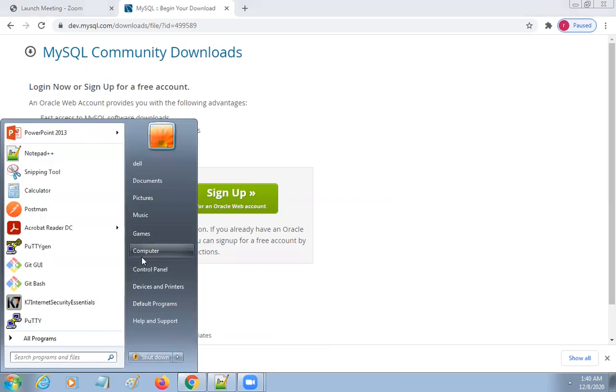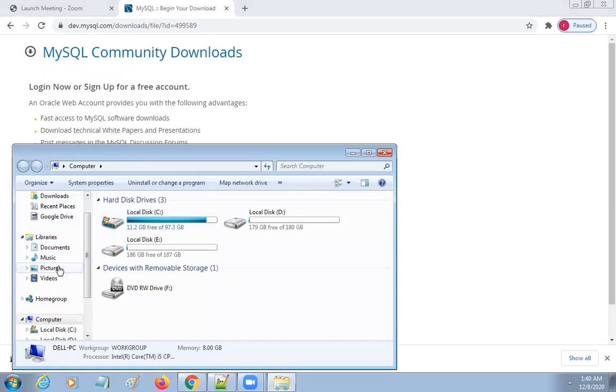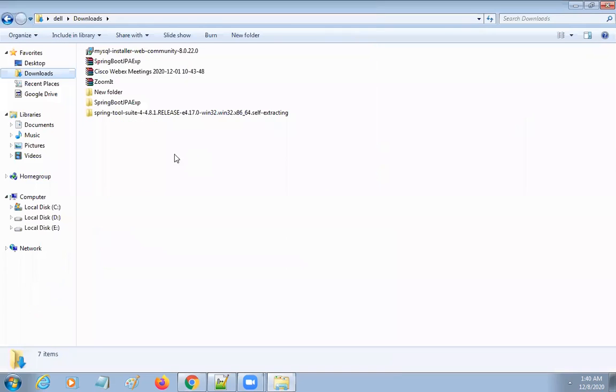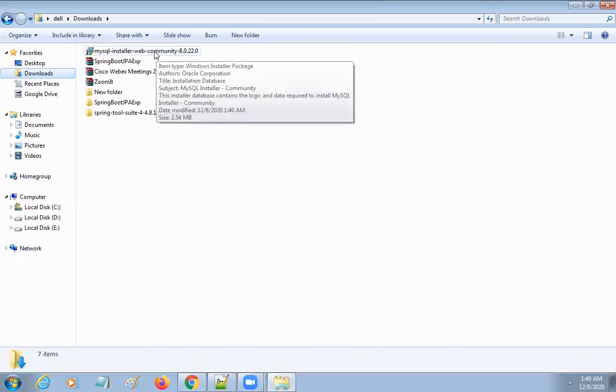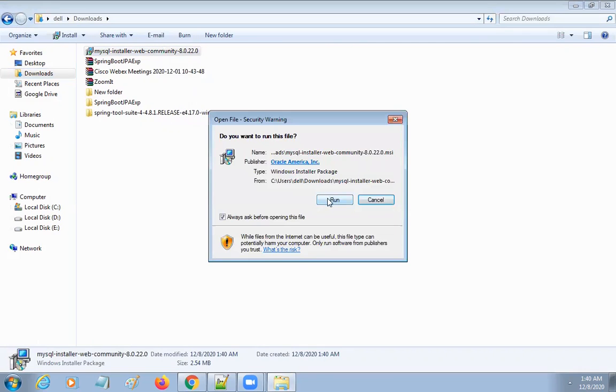So let me go to my computer and downloads. It's downloaded the MySQL installer. The version is 8.0. Run.